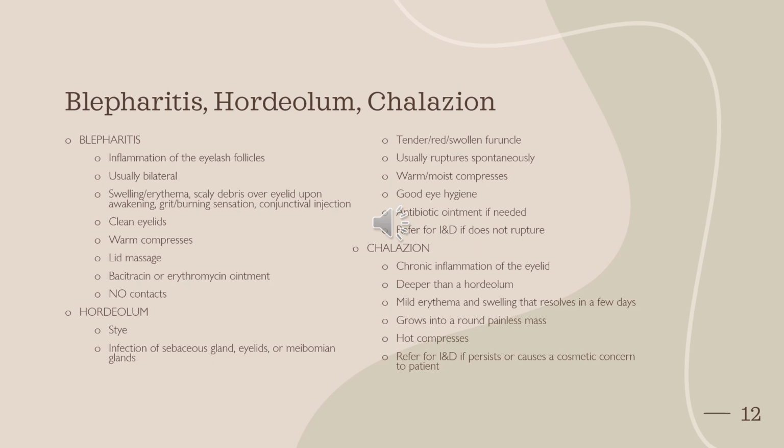The patient's going to complain of a foreign body sensation. It usually ruptures spontaneously. They can use warm, moist compresses. They need good eye hygiene. Clean their eyes, not with their fingers, but with a clean washcloth or cotton tip applicator, etc. Antibiotic ointment if needed. Most of the time, you don't need treatment, but again, erythromycin can be effective if it's not healing fast enough for the patient.